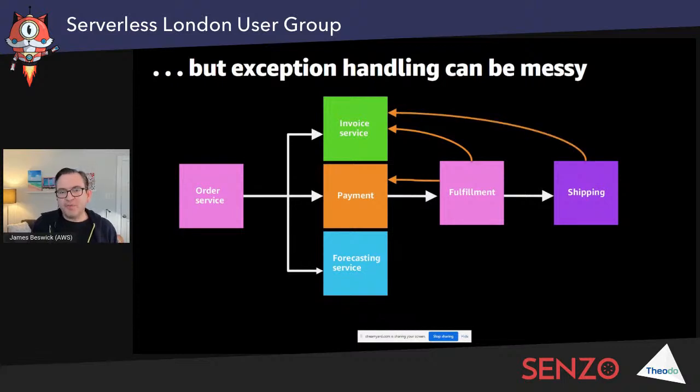Then you may find that shipping was already told, so they have to make an adjustment to invoicing. And maybe the forecasting service just doesn't accept these kinds of adjustments, and so it has to be manually changed by somebody, and it's just wrong until that happens. And so this is just one possible problem in the remediation path when any type of error occurs. And really, even in a simple system like this, you find there's lots of different problems that can occur. And so this type of model actually ends up being fairly fragile when it comes to handling any sort of issues.